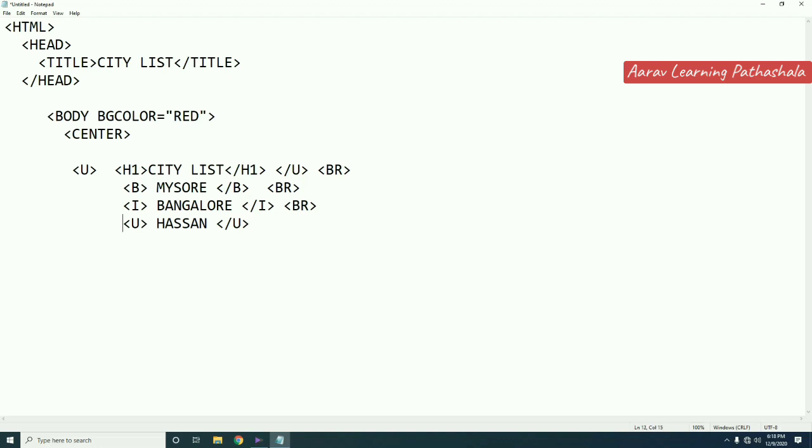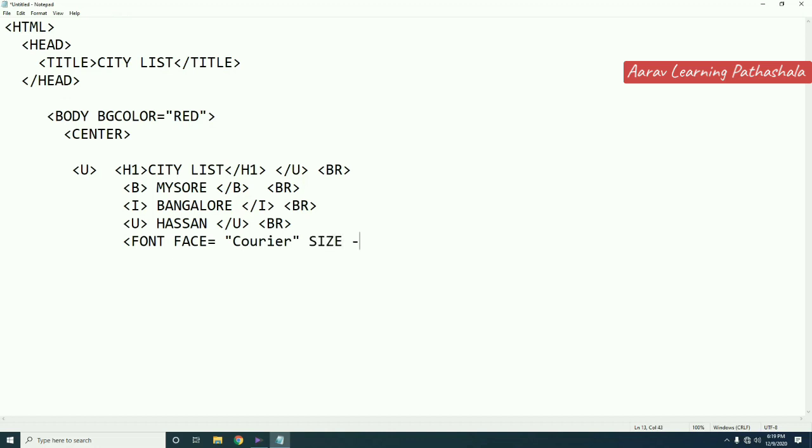Here we had to make use of the BR tag at each and every line. So next let me write the font tag. The font tag will start with font, and it has attributes. One attribute is called face. I can write here face equals, double quote, Courier, COURIER. It is one of the fonts, Courier, space size.